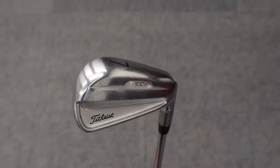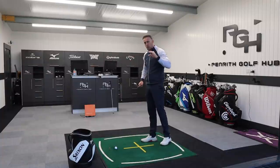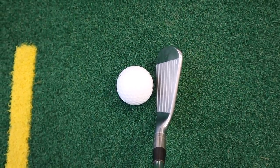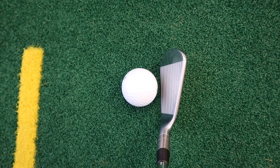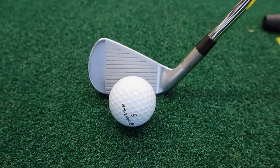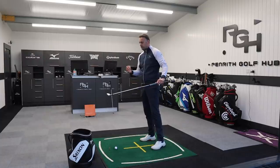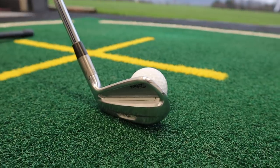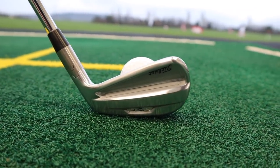First instincts, looking behind that golf ball — this is a very squat, compact head from Titleist. Short blade length, very much if somebody gave you that and you didn't know what it was, just popped it in the playing position, you'd be thinking this is a bladed iron. It's pretty sleek, very fine top line, very little offset, compact behind that head. Maybe the disadvantage is that it could be a little bit intimidating with the size, possibly not providing a lot of confidence or room for error.